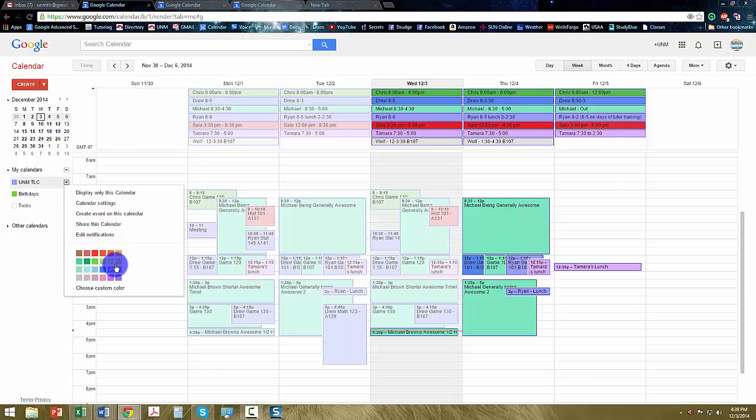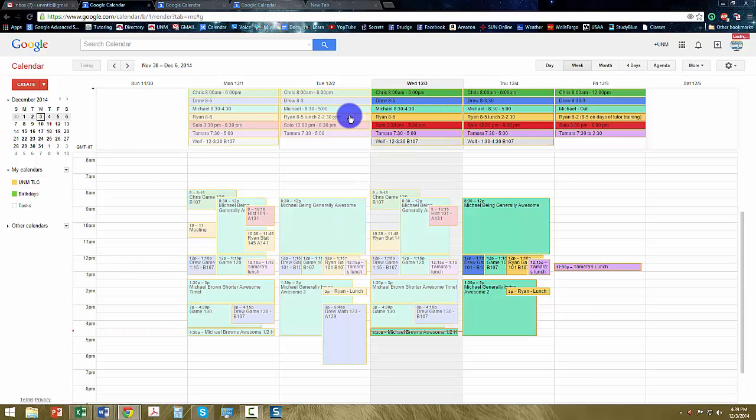If I wanted to change mine to this goldish color, you'll notice that all of the events that were created by me on this calendar will change to that, unless I specially created it and edited the color, as you'll see here with History 101, it's still in that red color. So again, this is a really great tool to keep yourself organized.